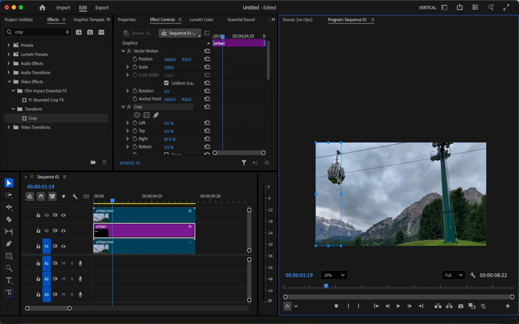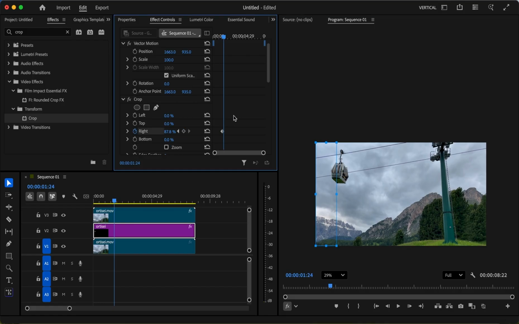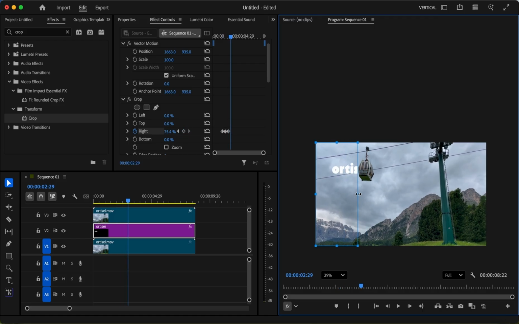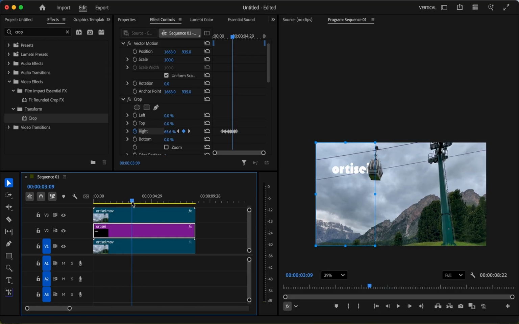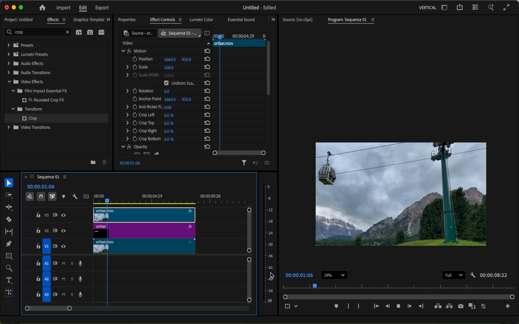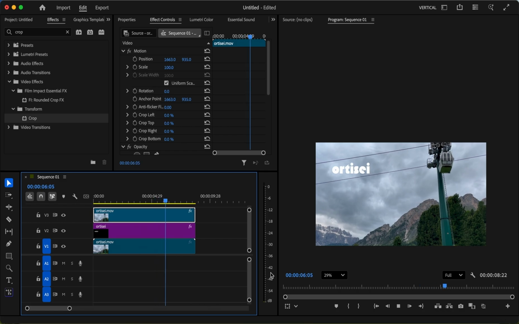And I'm going to set that crop all the way here. And then as you can see, it impacts the right side. So I'm just going to toggle that. And then basically I'm just going to follow the same process. I might do a quicker amount of keyframes, like that. And there we go. So now if we begin to play that animation, you can see that the text nicely reveals behind the cable car, which is exactly what I want.